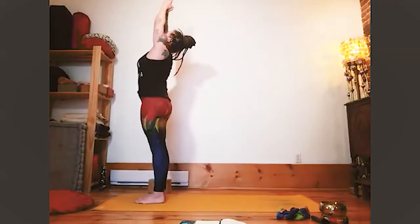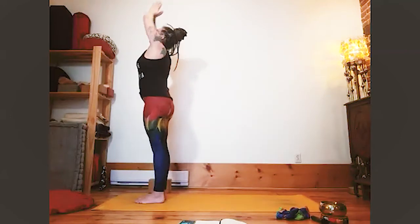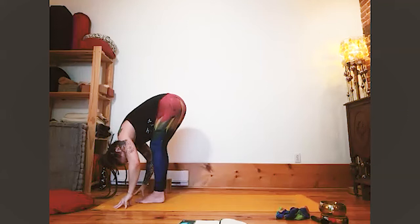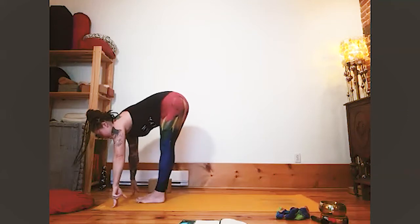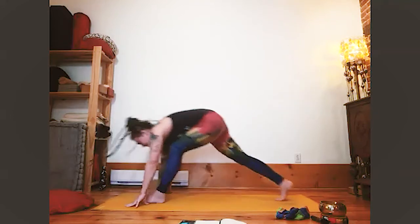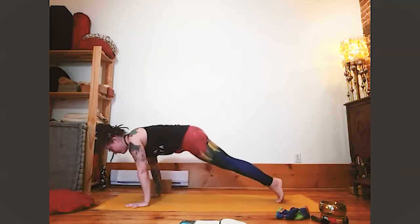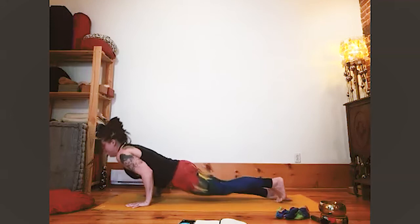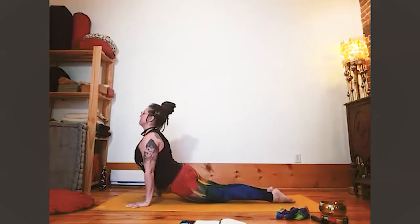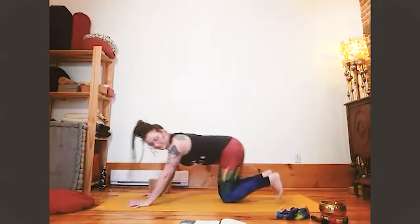Inhale, arms above the head, look up. Exhale, dive forward into Uttanasana. Inhale, halfway lift. So prepare for what version you're gonna do. Right now, I'm gonna step back and lower down Chaturanga. Inhale, Urdhva Mukha Svanasana. So pull your shoulders back, Care Bear your chest forward. Exhale, downward facing dog.